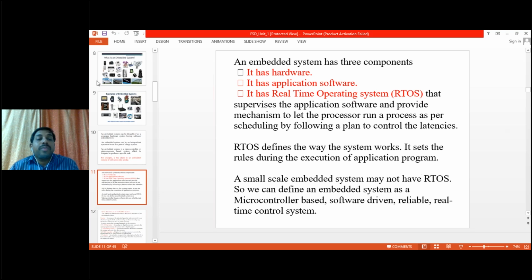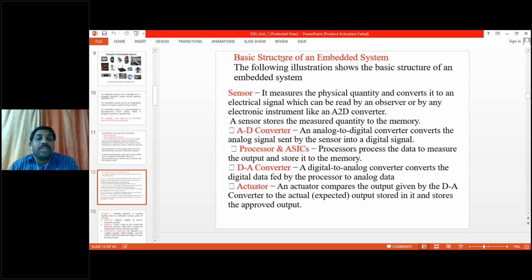So these are the two definitions we can give. Now we'll see the structure of an embedded system. We are saying that there is hardware and software. If you take your washing machine as an example, it has a keypad, where you insert all your clothes into the stainless tub. Then you give some washing machine powder. Then you close the door. Then you enter a specific time. You start the button.